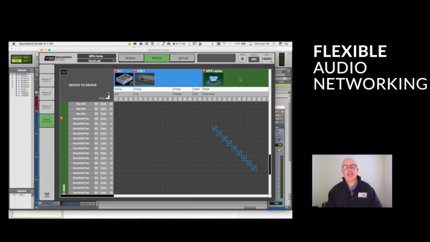MPA, that's me. G'day. Now, I want to move tracks 3 to 11 from the PC on the left to tracks 3 to 11 on my laptop. All I do is drag and drop, and it really is a bit like putting stuff on a spreadsheet. It's as simple as that.